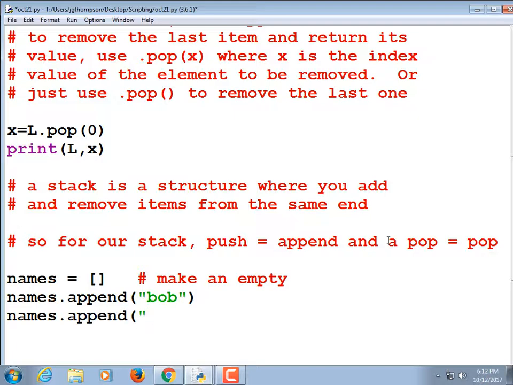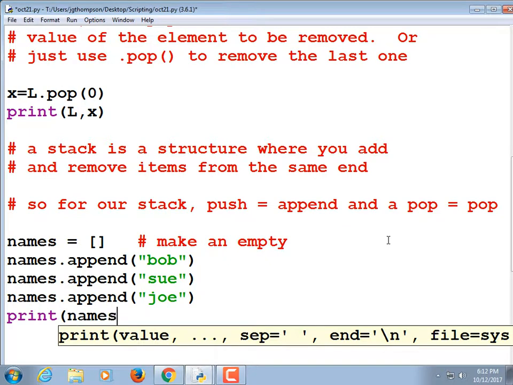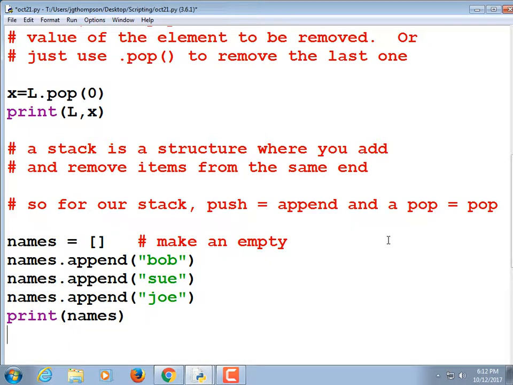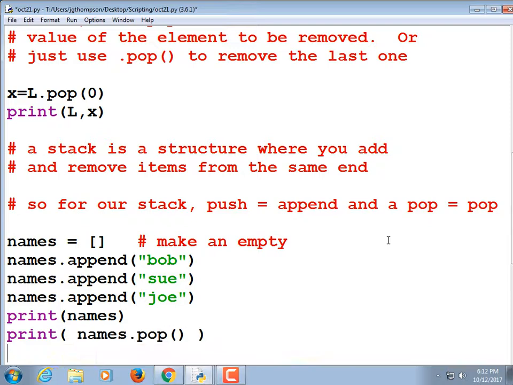Names.append Sue. Names.append Joe. Let's print our names list. Now we're going to pop some values off. Print names.pop. Right, that takes one of them off. Print another names.pop.